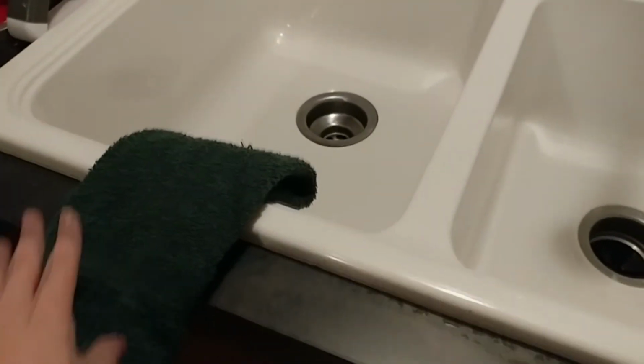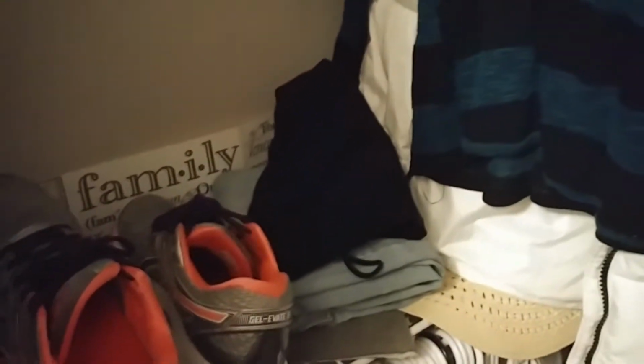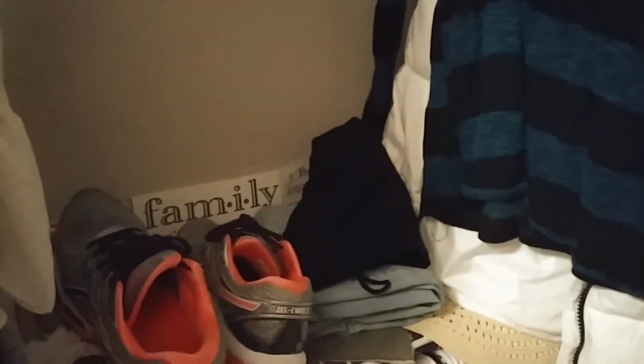Alright, nice clean shiny sink. Put a new towel out for tomorrow, and my dishes are washing. Got my clothes laid out for the day, so I'm ready for tomorrow. It's been kind of cool in the morning, so I wanted to wear something long sleeve, and then I can just roll them up whenever it gets warmer in the evening, or just switch to just the cami. It just depends on how I'm feeling. But all ready for tomorrow.